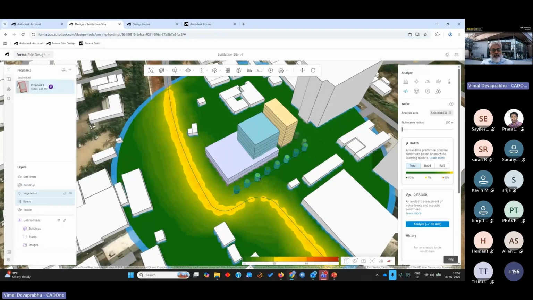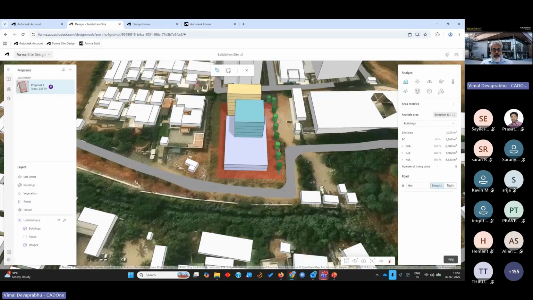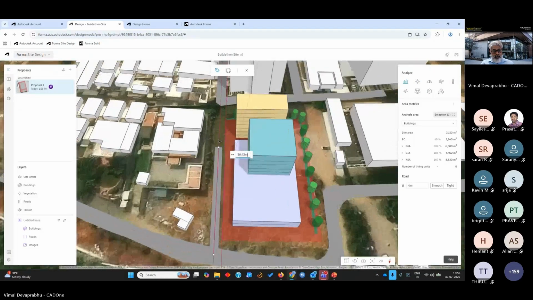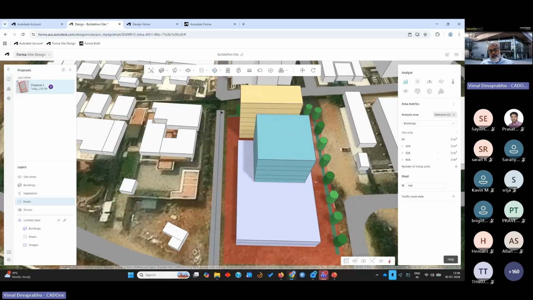So I think that should reduce all of this. And in case I want to add a few more roads, I can say I want to add another road here for this residential part. I'm going to have a road starting from this. Maybe the width of the road is going to be, let's reduce it from 6 meters to a 4 meter road. I'm going to start here, and I want this to continue to this, and let's stop it here.